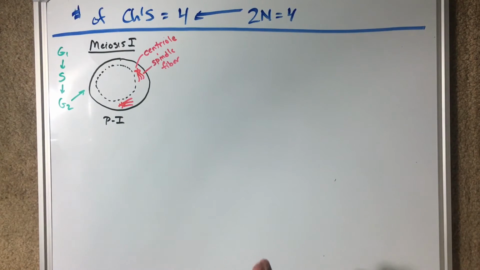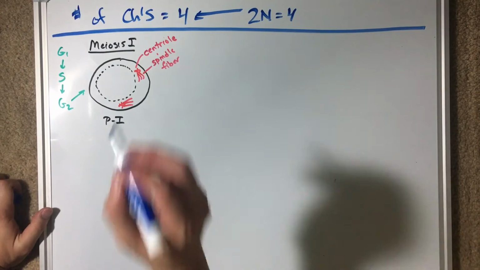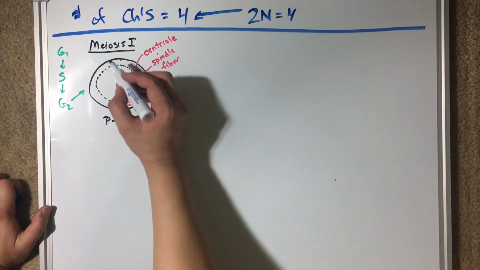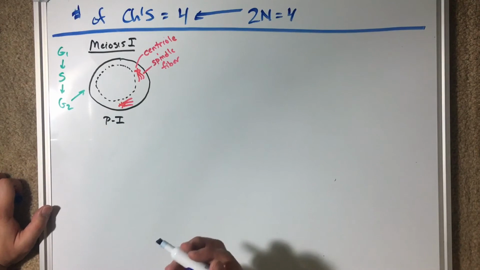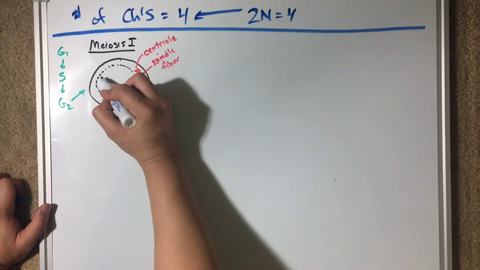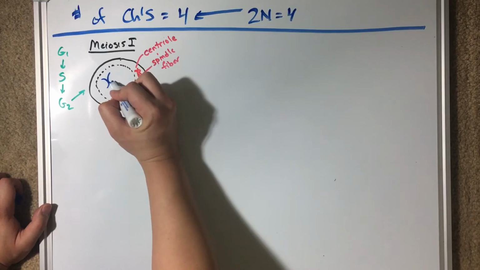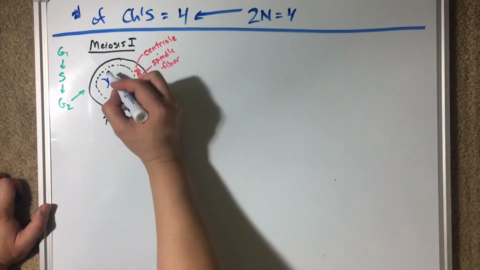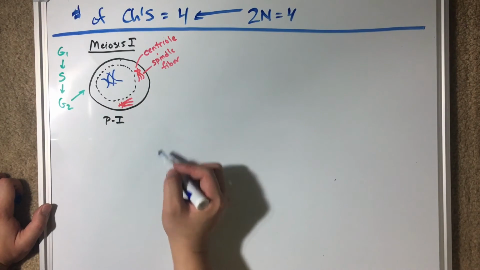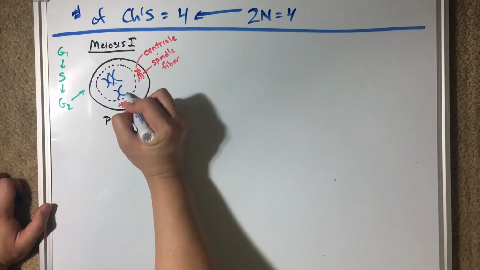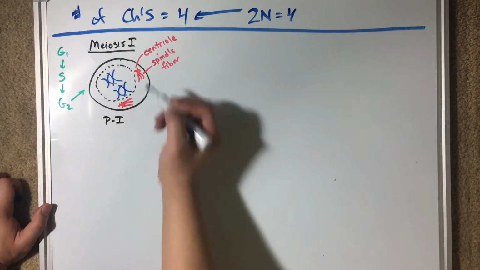Okay, now this is very important. It is extremely important that you watch how I draw these chromosomes. This is what makes it different from mitosis. If you watch my mitosis video, this is what makes it different. Watch how I do it. There's one chromosome, and look what I do. There's a second one. Here's our third one, and here's our fourth one.